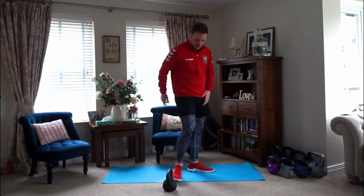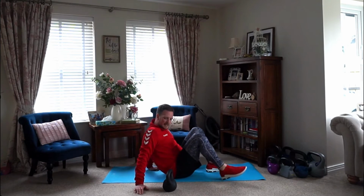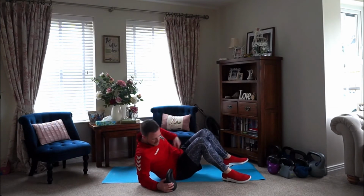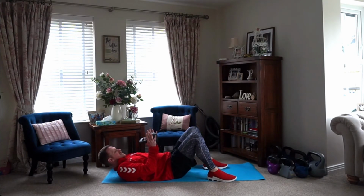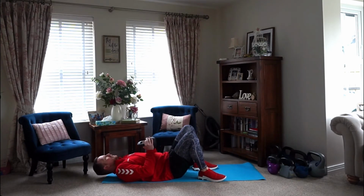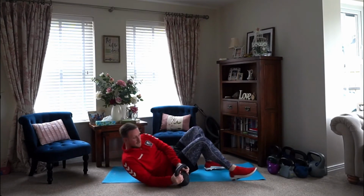Then we're doing a kettlebell crunch. What you're doing is feet right up as close to your bum as you can, holding the kettlebell. As soon as your head starts to move off the ground, push all the air out of your body and crunch that stomach together. You've got your kettlebell, just levitating it above your stomach, feet nice and close to the bum. You can see I'm not going all the way up, but I'm going up enough that all the air leaves my body and my stomach crunches together. That's what we're going to be doing, kettlebell crunch.